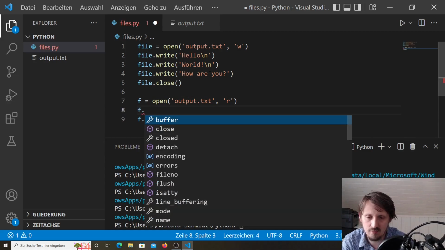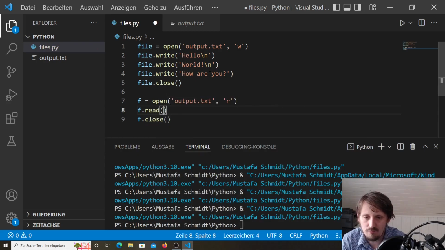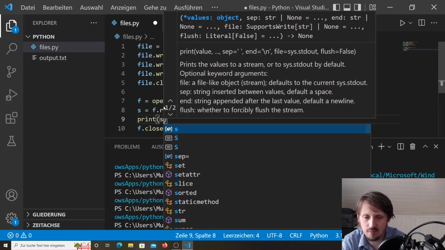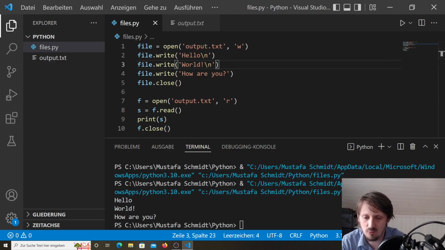So we can write here, there are now many possibilities how to read out this file. You can, for example, just write f dot read. Yeah, and this gives you a string. So let's call this variable just maybe s. And then this stores the whole content of this file in this string s. And then we can write print s. And when we run our program, then you can see now it just prints out the content of the file. So this is in principle very easy.